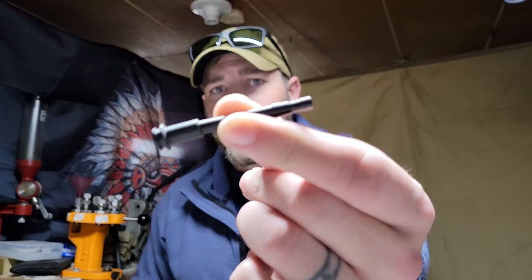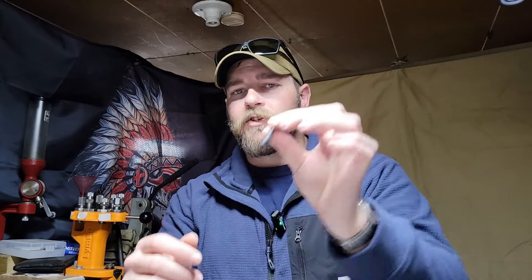Next up, something I don't hear talked about a lot, and if you've never had this happen you have not shot a lot, and that is a broken shell extractor. You can use the paint can opener — depending on how the shell breaks, usually when you see people talk about a cleaning rod for this it is an actual failure to extract. But something you will see is ripping the head off of a case — the bottom of the bullet where the stamping and the primer goes. But something like this, this is a broken shell extractor. Pretty simple — we literally drop this into the chamber, run it in there, and when this goes in it actually expands through the neck and pulls that broken shell out, gets you back in the fight. This is super lightweight, cheap insurance. Keeps your gun running. It's going to happen eventually. Don't let that be the end of your day.